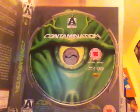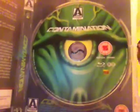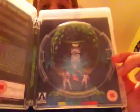This is a UK release, but it's region free, so if you pick up this Blu-ray, the UK version, it's going to play on any player, which is really nice. Single disc Blu-ray, and that's supposed to be the alien Cyclops' eye, which is really cool. So that's kind of what it looked like, and you can also use the newly commissioned artwork, which is pretty cool. That's a better representation of what the egg looks like, but that one has the Cyclops eye. But yeah, it was definitely a fun film to check out.